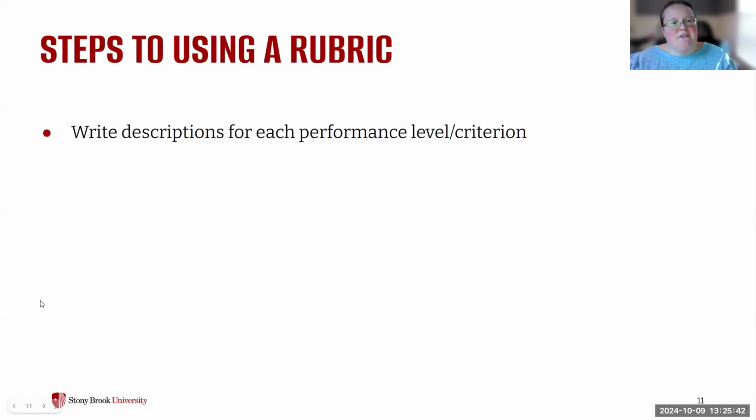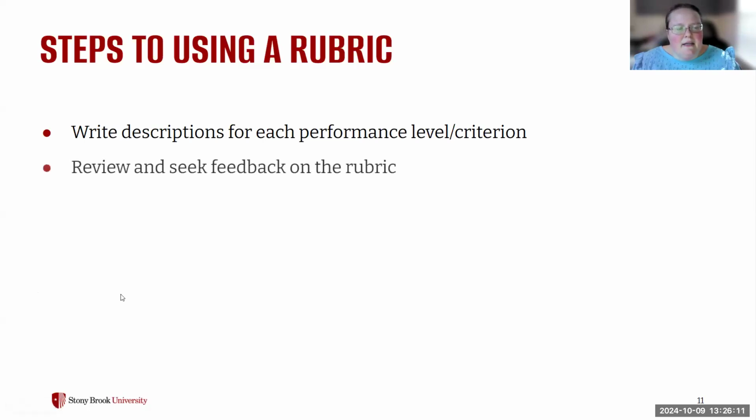So once you have performance levels, that's when it becomes time to write descriptions for each performance level or criteria. And that is where, we'll go in later to talk about how you can use AI to make your work more efficient. Particularly in the description writing, AI can give you a foundation to start with. So it's just one thing to keep in mind, but you want to have really descriptions that are clear and as objective as possible. And we'll talk a little bit more about what makes a good description on a rubric shortly.